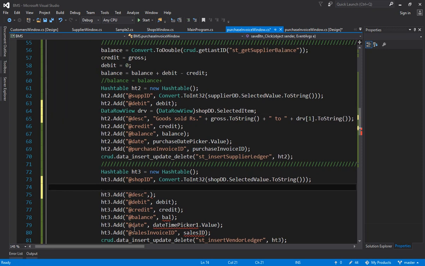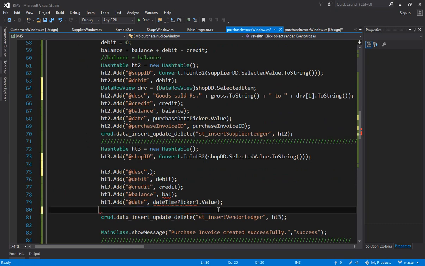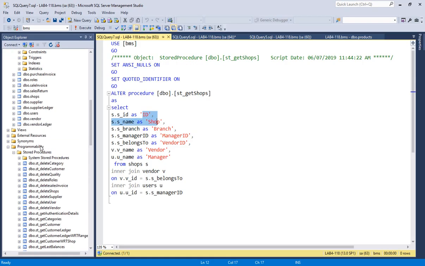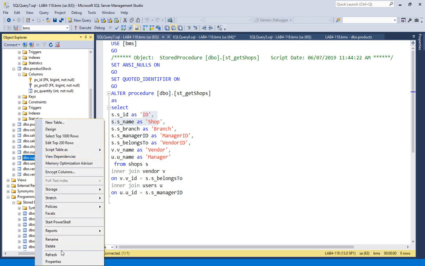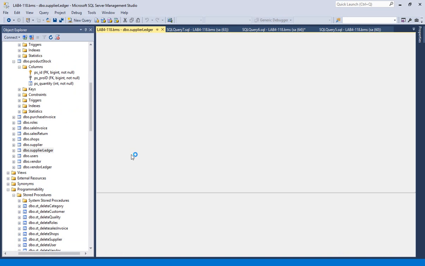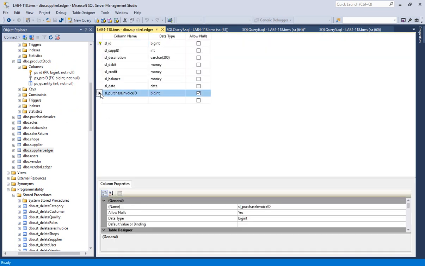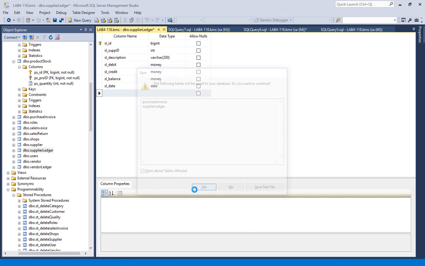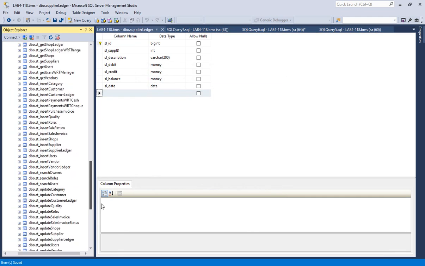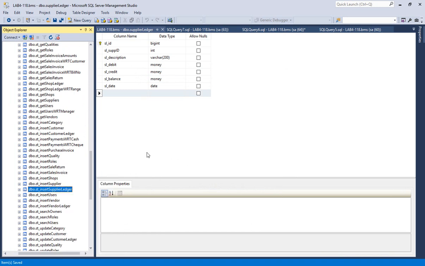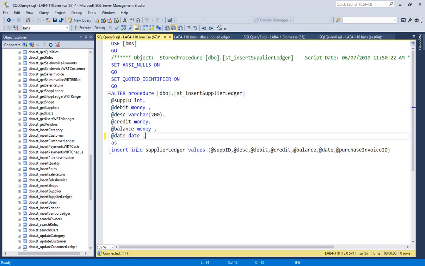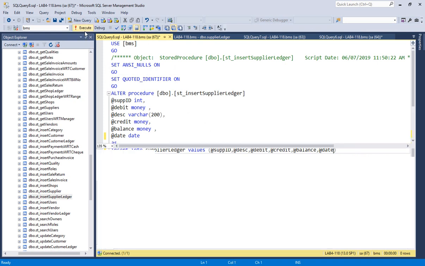Now at the same time, you see here the sales invoice ID. I am removing this parameter from here, and for that purpose I am going inside the supplier ledger first. Guys, these are random things, and during development everything comes in between. So in order to avoid this, I am first removing the purchase invoice ID from my supplier ledger. Okay, save it. Now let us go to insert supplier ledger, modify, and we have to remove the purchase invoice ID from that as well. So I am removing this, and here as well remove this, execute, commands completed successfully.